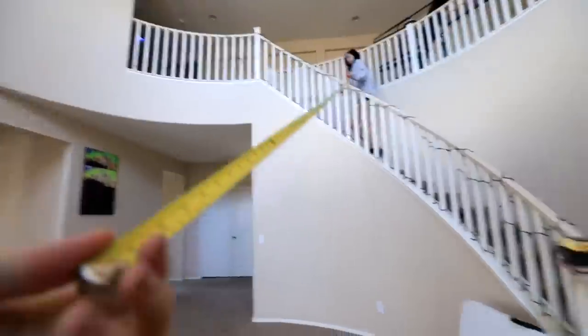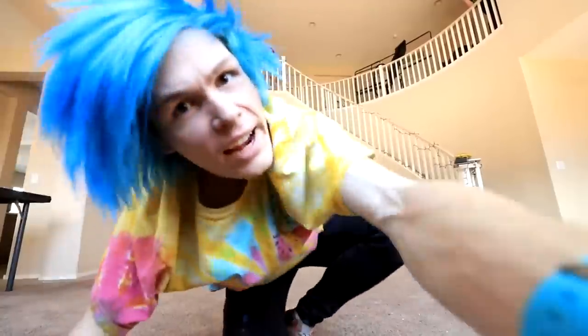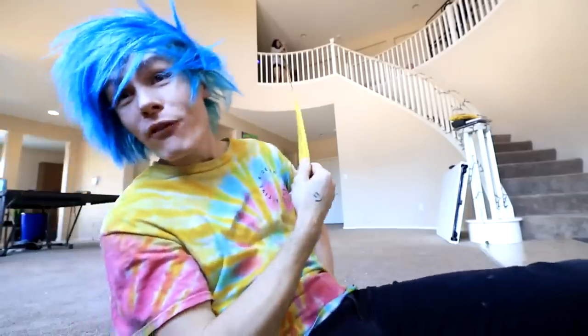Woo! Now let's try even farther! Okay, I'll go upstairs. You're gonna go upstairs? Okay, go upstairs! Run, run! Okay, guys, 25 feet! Let's do this! You guys ready? This is 25 feet! Oh! So close!